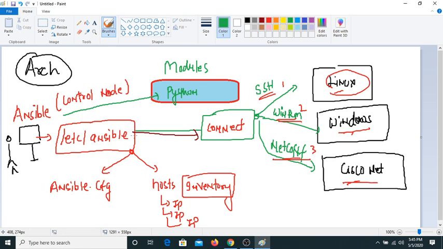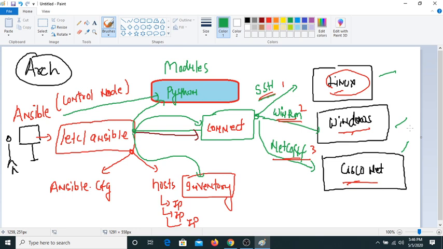Whenever you want to perform something, Ansible will check what the connection type is, where we want to connect from the inventory, and what operation I need to perform. So modules are what you use to perform the operation on the target system. Each and every module cannot be commonly used for other purposes.